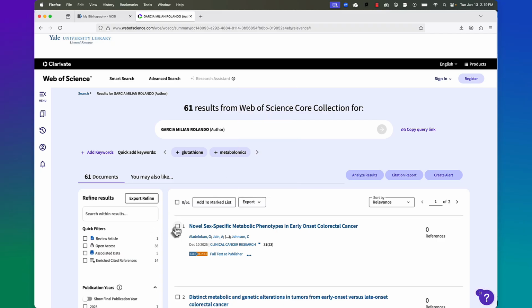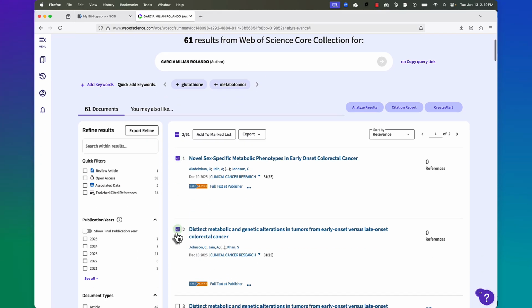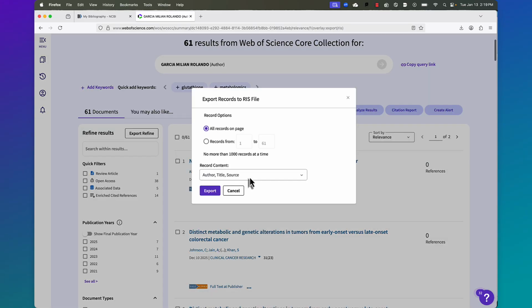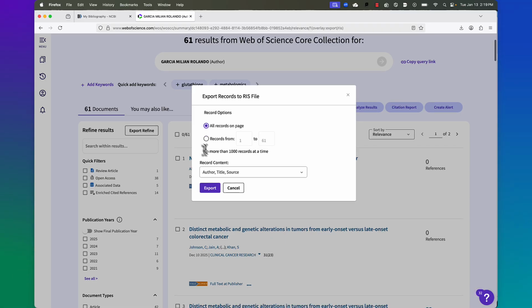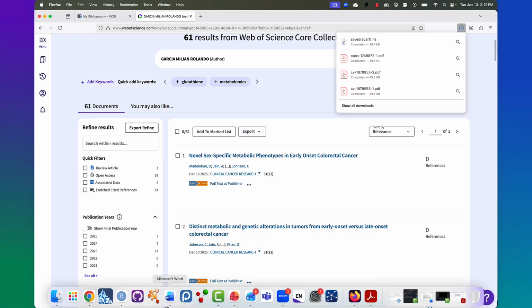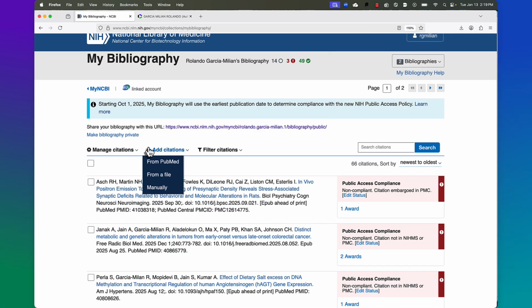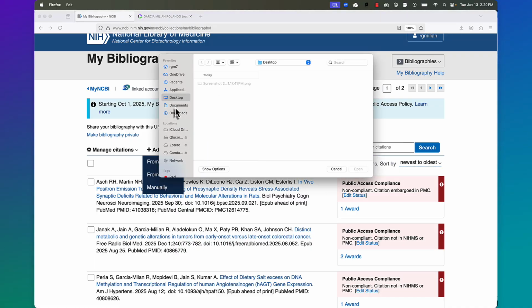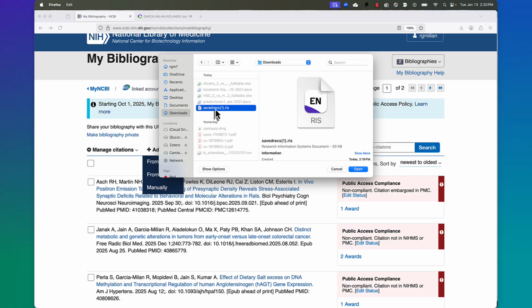So you can select the ones that are relevant or use all of them. And when you're ready, you can export those as an RIS file. You can select all records on page, or records from 1 to 61, all the records, author, title, source, export. So once you are in My Bibliography, you click from File, and you will see that file there, and then you open and import those.